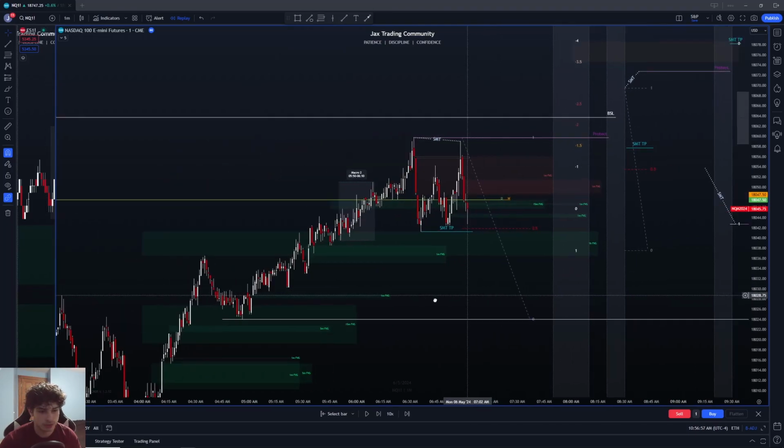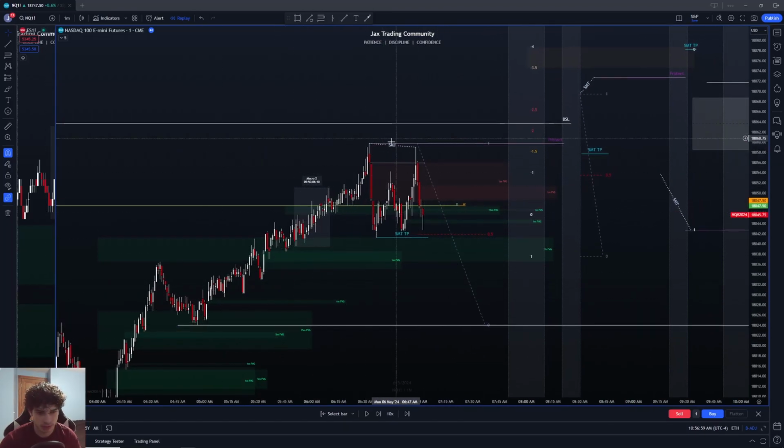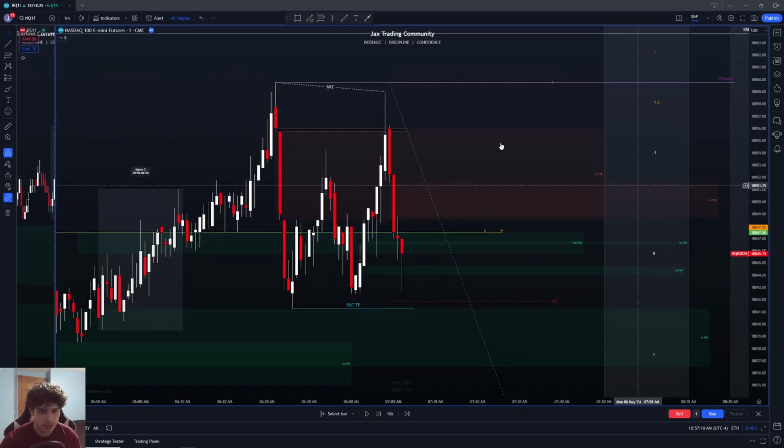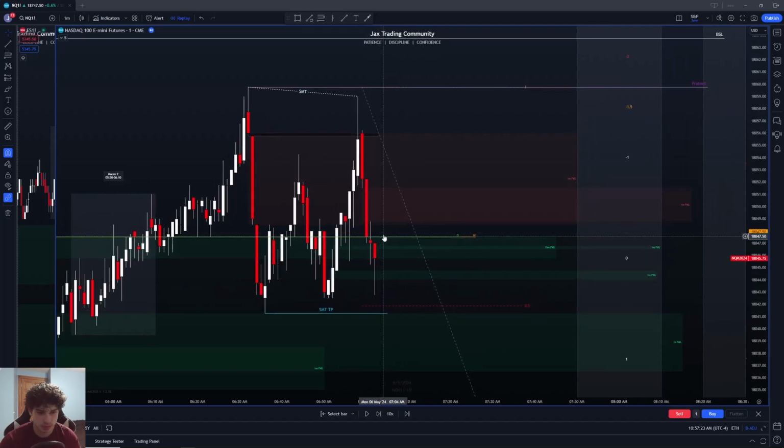You can also see if we draw out discount of this fractal right here, which is just this leg moving up, you can see that discount is right around this. So this is a great draw of liquidity. Honestly, after you see that this wick, or this candle, respects this imbalance, and we then have this first candle, if you wanted to be risky, you could put a position here and anticipate a sell-off, or right here you could hope to see a retrace to this 1 minute fair value gap, take an entry off here, and then go lower.